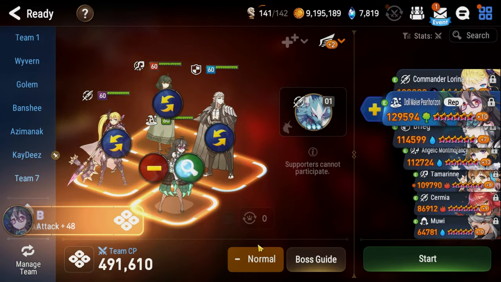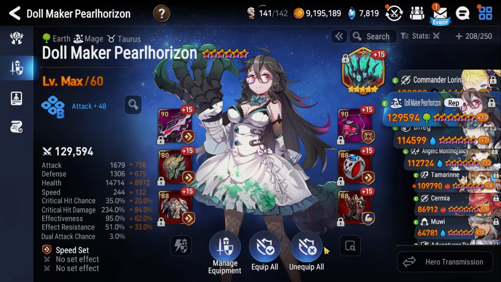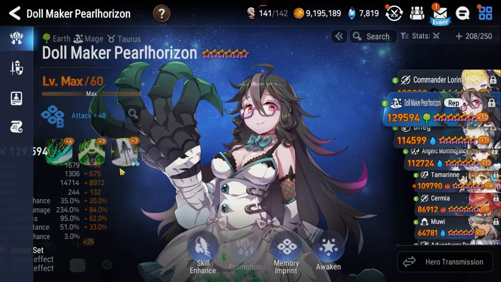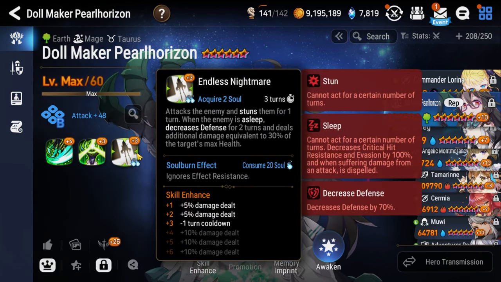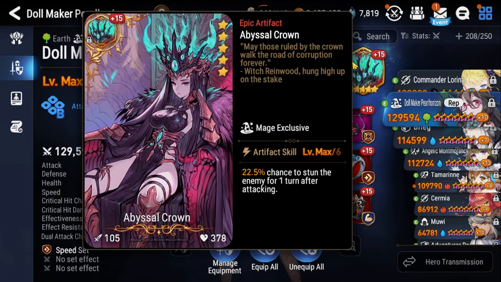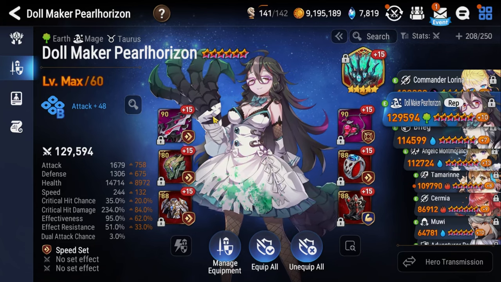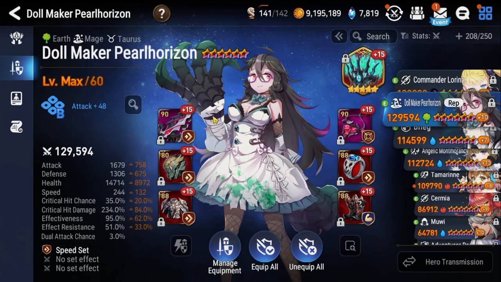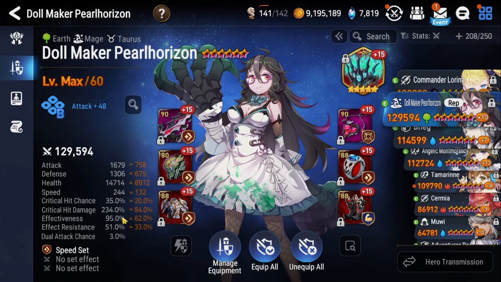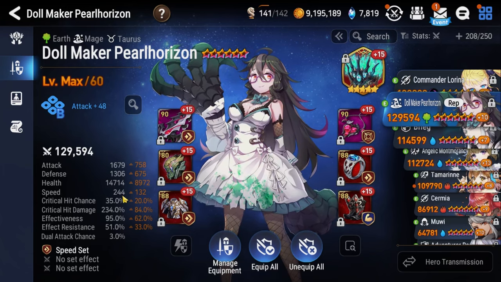And then finally here, Dollmaker Pearl Horizon is going to be our dedicated sleep and stun character because she has both in the kit, Hypnosis being the sleep, Endless Nightmare being the stun. Abyssal Crown, if you have it, it's not necessary. It does make your life a lot easier. Dollmaker Pearl Horizon falls off massively after the first floor, so don't worry too much about the stats. Just have over 60% effectiveness. Please get her as fast as possible.